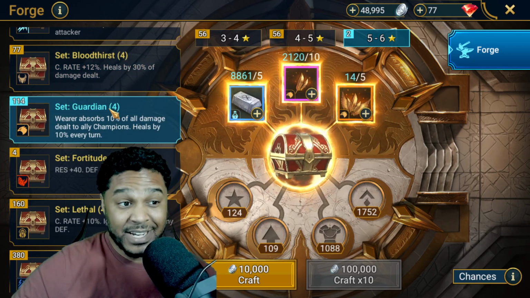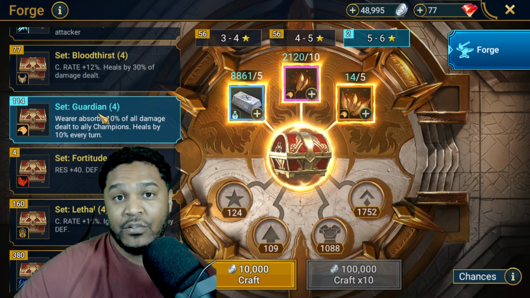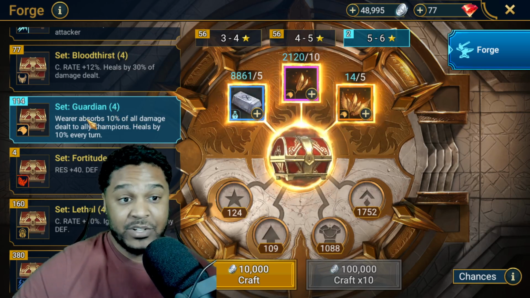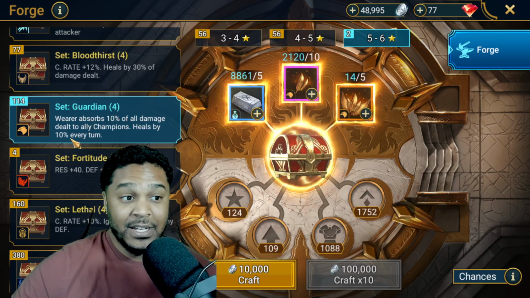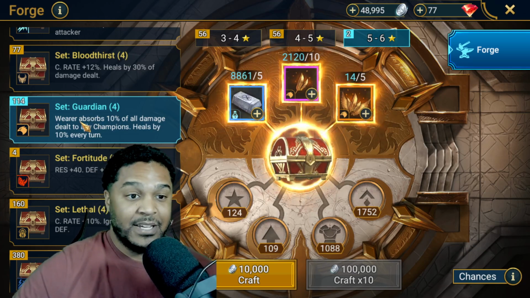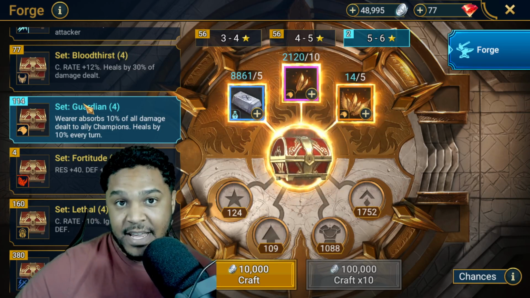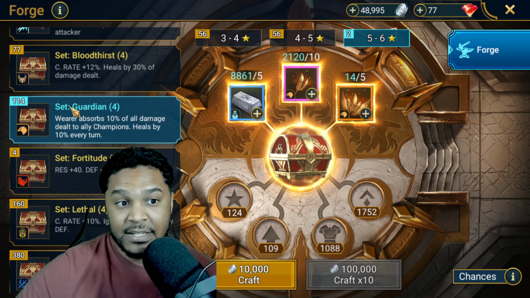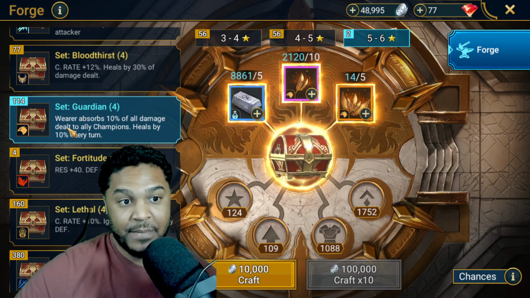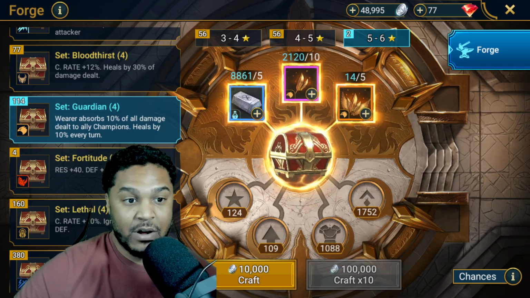Guardian set, actually extremely powerful, great for Hydra, great for PvE, great for general progression, actually pretty strong in Arena as well. If you put this on an Ursaga, if you put this on other support-based champions, it could be used in Arena. I personally recommend this more so for PvE, for like Hydra or Clan Boss, if you wanted to put a support champion in this. But for general progression, this is also very strong.